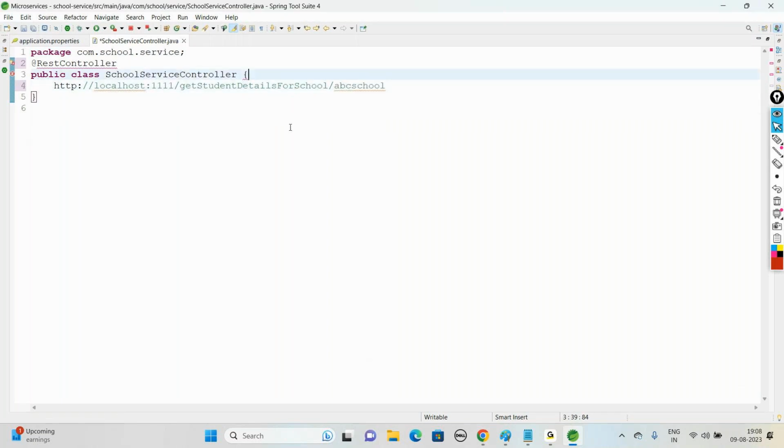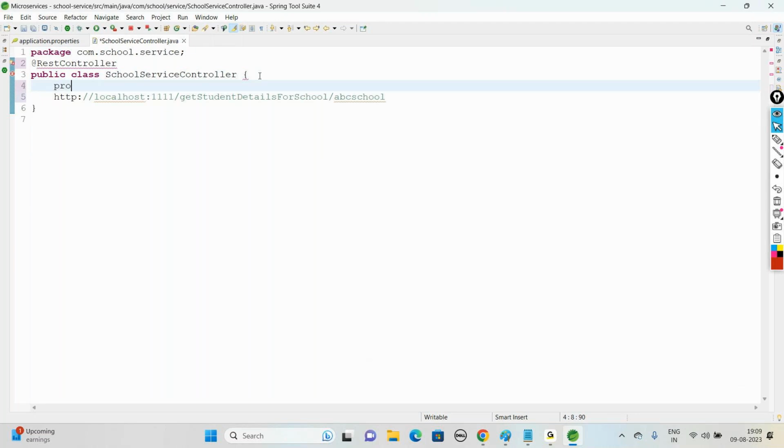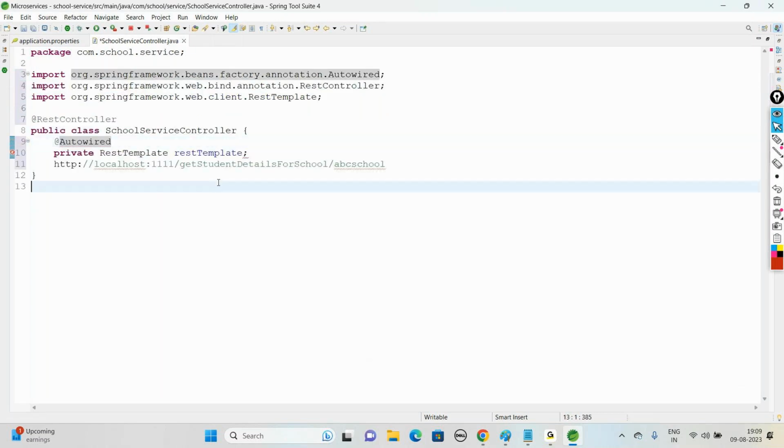Now, whenever you want to invoke a service running in another server, we make use of a property in Spring, RestTemplate, and inject it automatically with the @Autowired annotation. So whenever we want to invoke a service from one server to another server, we make use of RestTemplate.